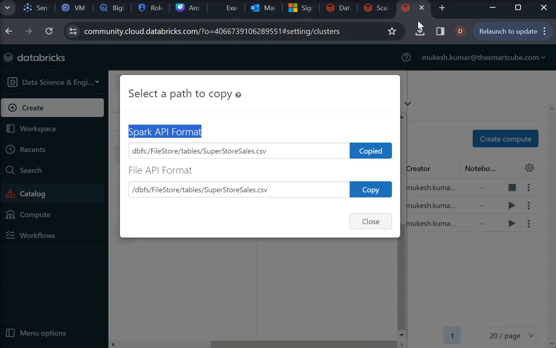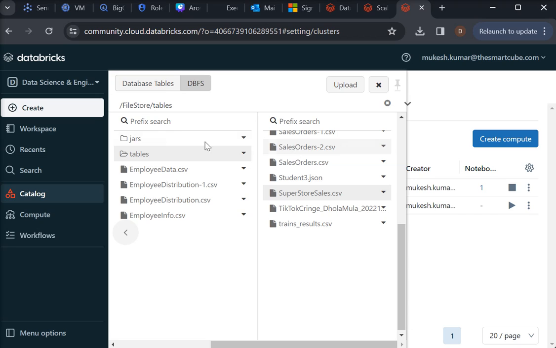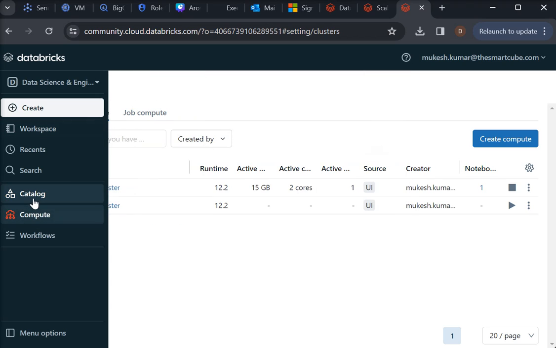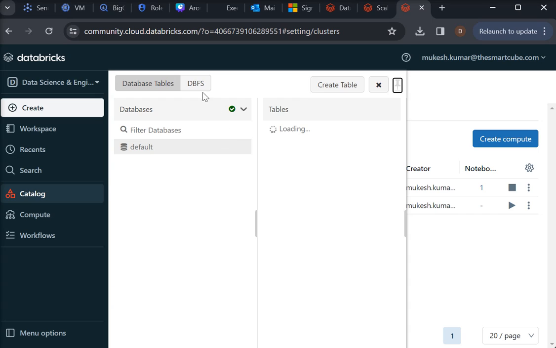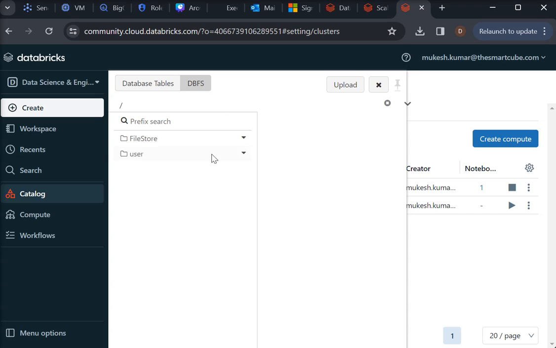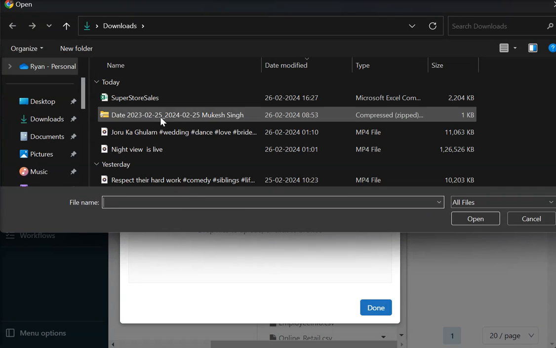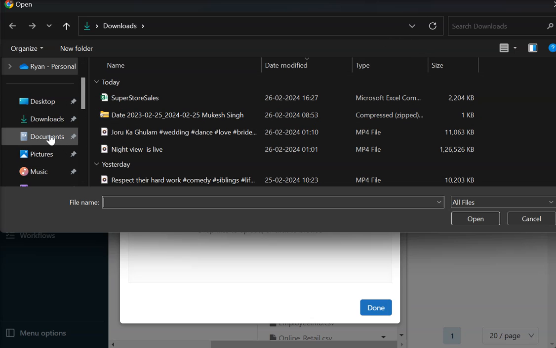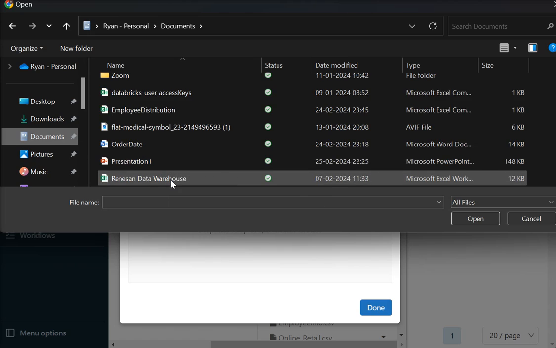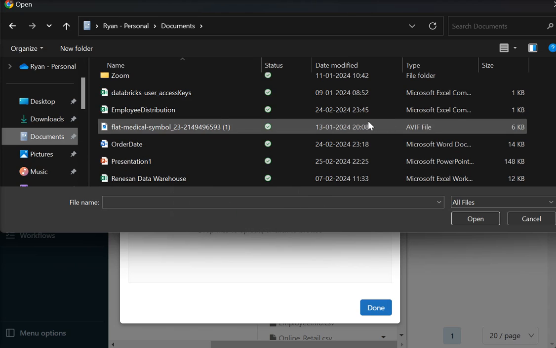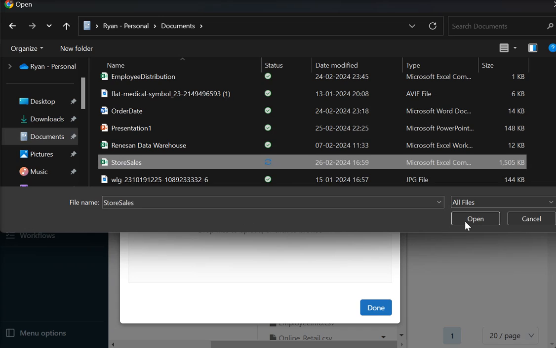First of all, we have to upload this file into the catalog section. In DBFS, here you can upload your file like this. Give me a minute. It is in documents, and the name of the file is store sales.